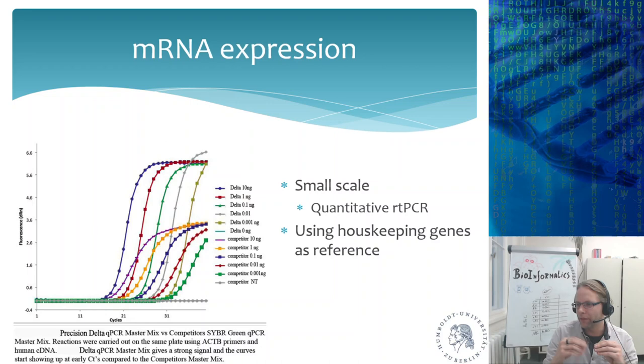And so here, on the y-axis, you have the fluorescence, so the amount of fluorescence in the sample. And then here on the x-axis, you have the number of cycles that you did. And so in the beginning, there's no fluorescence. Why? Because the quantity of copied DNA, so RNA which has been copied, is very low. And the more cycles you do, the more copies you start making. And of course, at a certain point, you will see this kind of S-shaped curve, and this curve will start going up and up and up until you reach the maximum fluorescence intensity that you can measure. And of course, the cycle at which this thing starts coming up is related to how much RNA there was in the original sample.